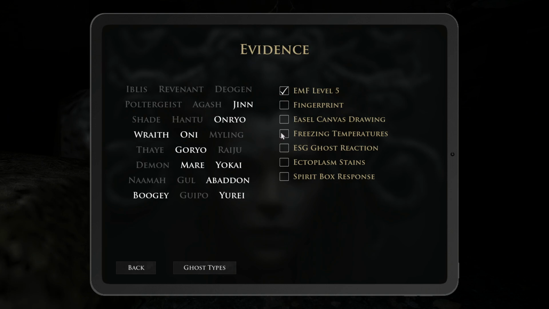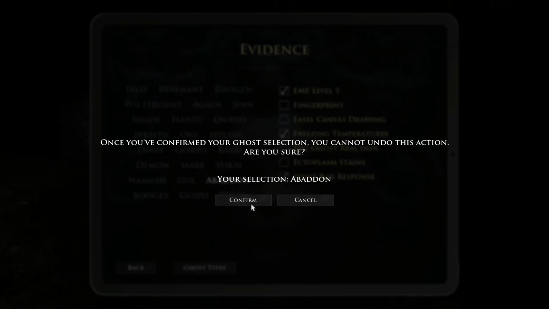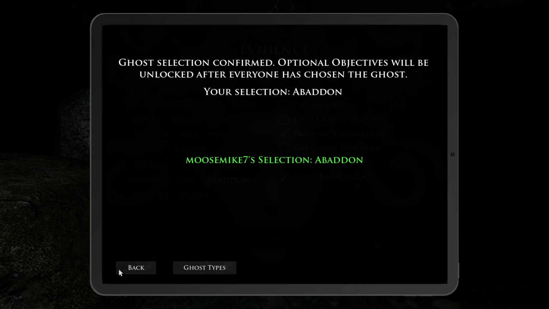Not to mention, while we were standing there using the spirit box, we also could see our breath, which indicates freezing temperatures. And we got the spirit box response. That, right off the bat, we already have the ghost. It is the Abaddon. So we're going to go ahead and mark it and lock it in. We have chosen the Abaddon.